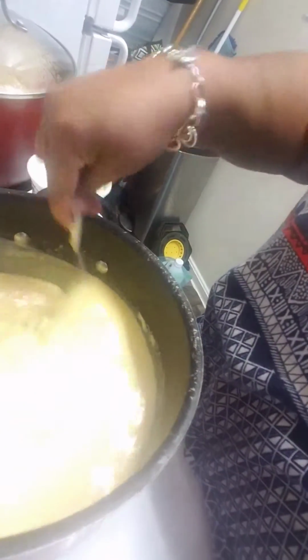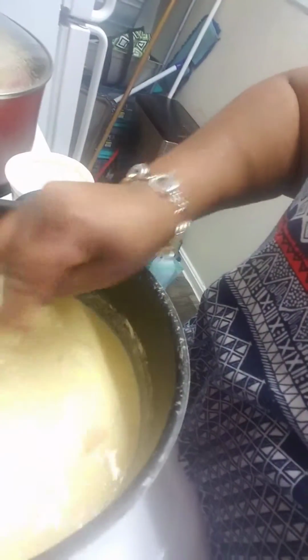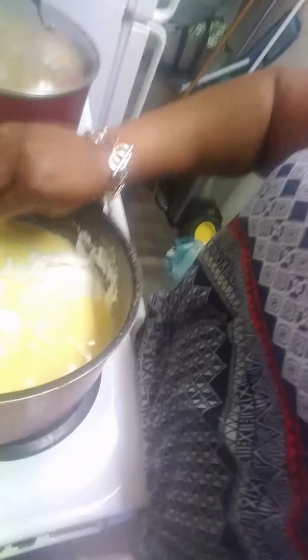Okay, so to that, we're gonna add in the whole thing of sour cream here, and this is about 1 pound of sour cream. Okay, and we're gonna add more cheese once we get it all mixed up together. Once we fold in the macaroni.